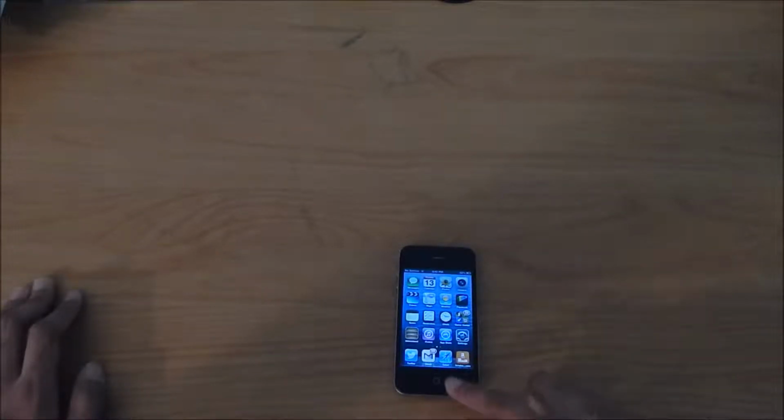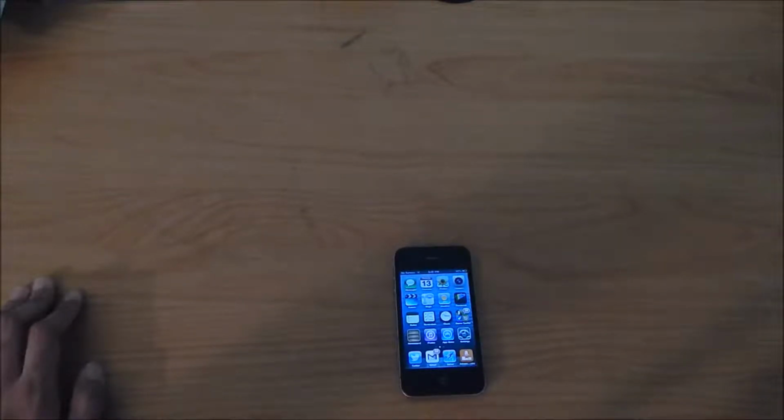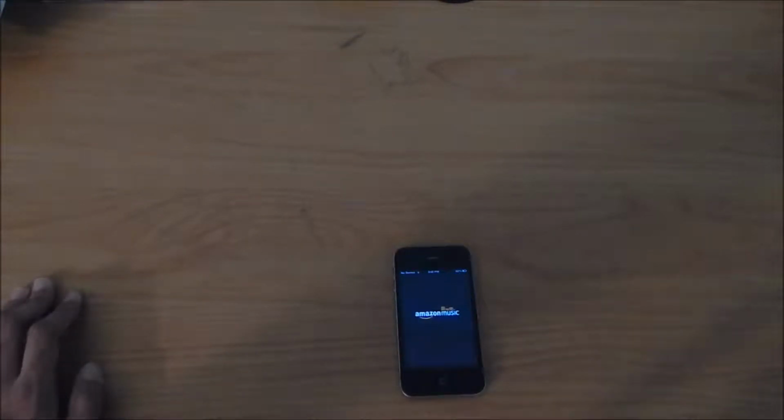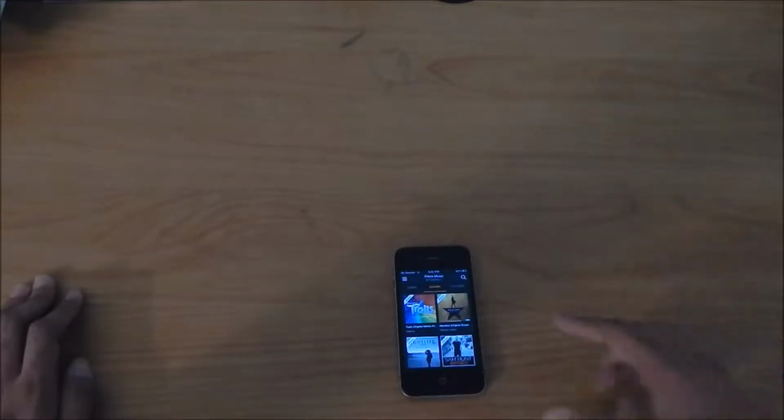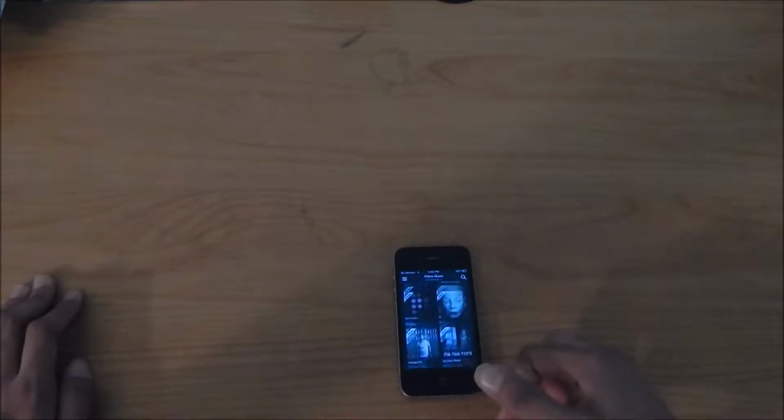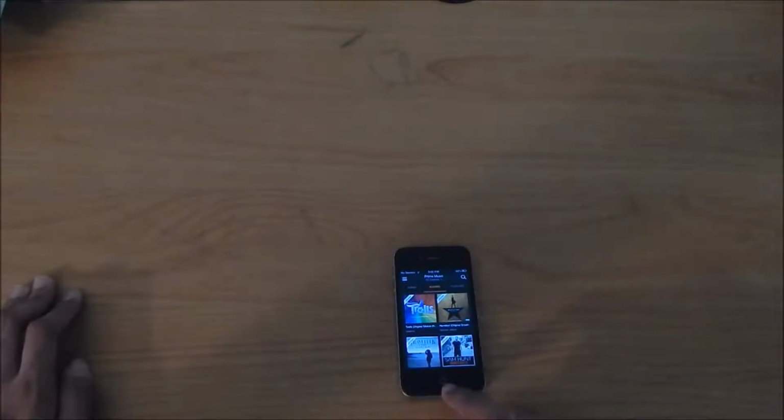So I go back. Another one, this one I use for streaming music. I'm actually surprised this one even had a version available, but this is for Prime Music, and this version is just called Amazon Music. Essentially it takes all the music you have if you're a Prime member, and all the music you've downloaded from Amazon, and it's there ready to play.